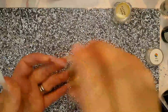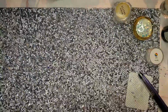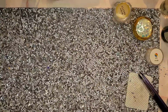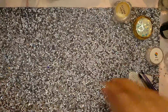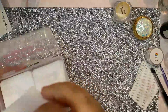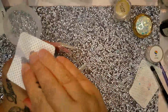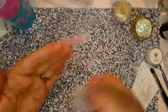And they've had a full cure, guys. Just going to put lids on these polygels because I know how clumsy I am. It will go everywhere. Going to get my lint-free wipes. I'm sorry guys, people are doing fireworks already, if you can hear that. Just going to get some of my prep and just wipe my hands.